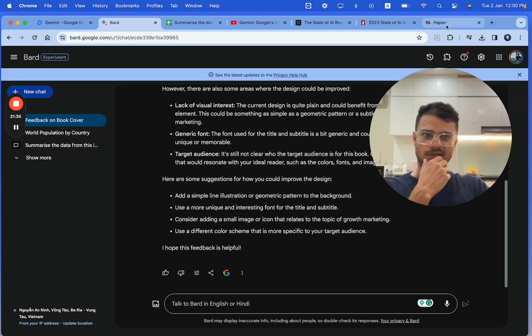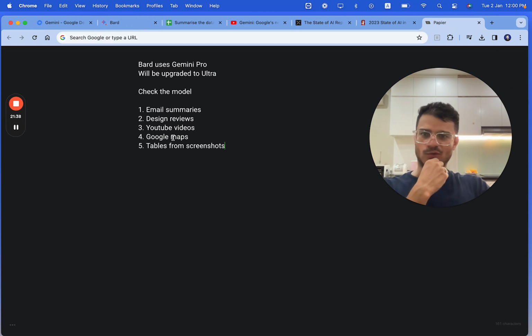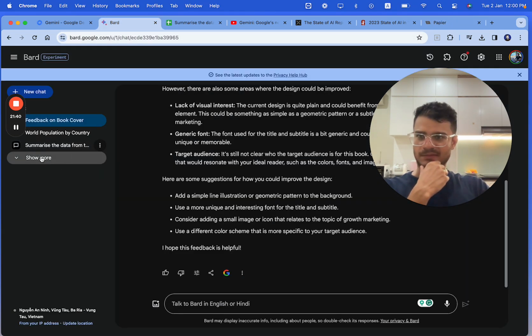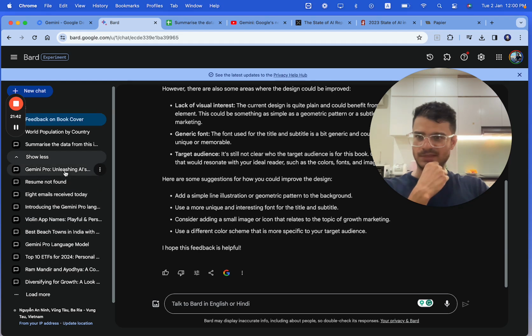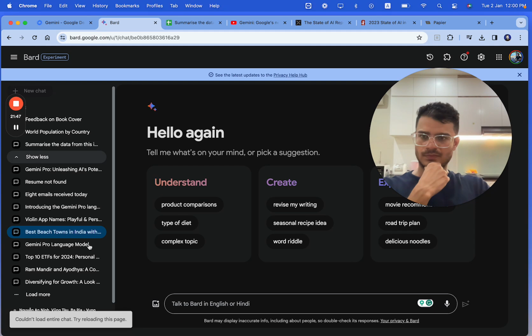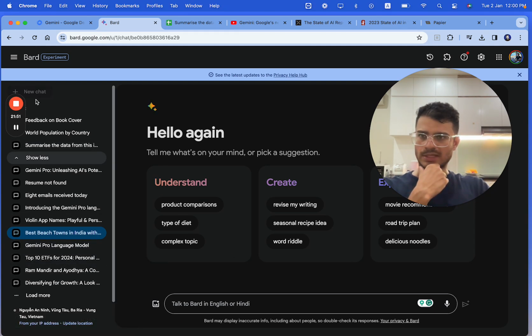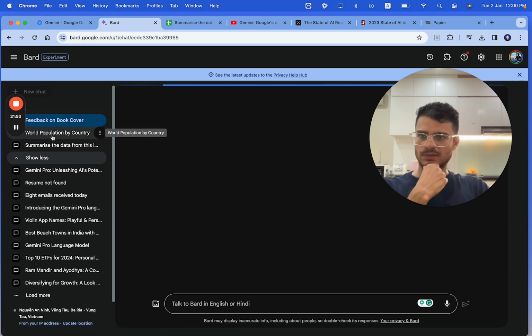Then the last one that I had for you guys was the Google Maps. And this is an example of, actually I was planning a trekking trip. Let me show you guys that one. Okay, let me start a new one.